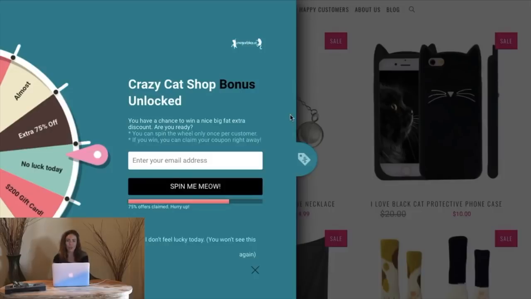And again, we have that automated pop-up. And this is a Shopify app that you can add on to your Shopify store. And it's a Wheel of Fortune. So the way it works is it actually allows people to enter in their email to spin the wheel. And I've found this to be one of the most successful ways to collect emails because people love the idea of winning something and you're going to get a lot more email addresses and be able to build quicker if you're using an extension like this one rather than using one that just is giving a coupon or discount to your store. So I really, really love Spin a Sale. If you do set up your store, it's an app that I definitely recommend that you get.